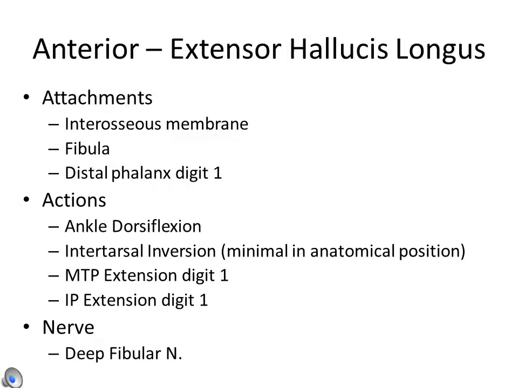Extensor hallucis longus is attached proximally to the interosseous membrane and the fibula. Its distal attachment is the distal phalanx of digit 1. Extensor hallucis longus performs ankle dorsiflexion, some intertarsal inversion, metatarsal phalangeal joint extension of digit 1, and interphalangeal extension of digit 1. Extensor hallucis longus is innervated by the deep fibular nerve.